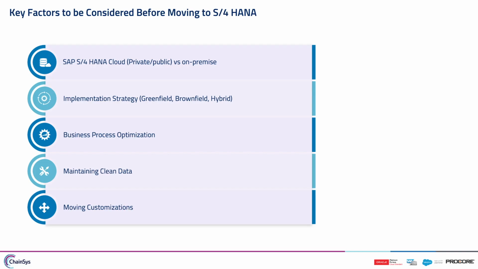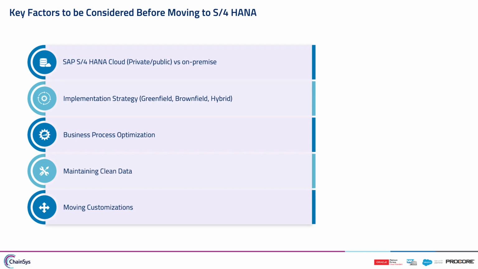Okay. And the last thing is moving customizations. As we talked, there could be tons of customizations, and many of the custom reports can be replaced with the SAP S/4HANA standard reports. Okay, but extensive analysis is required before moving all the customizations from the source to SAP S/4HANA. Okay.